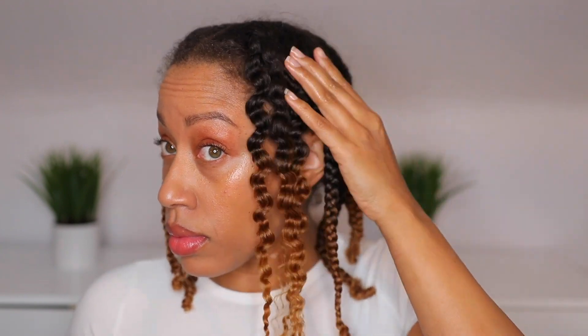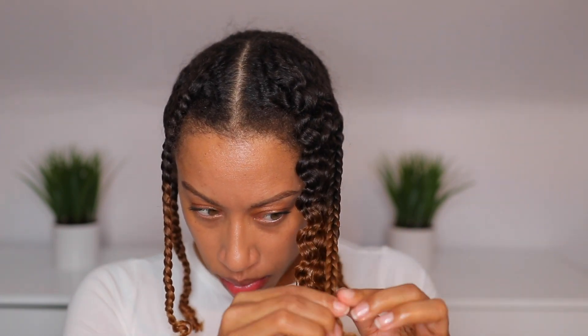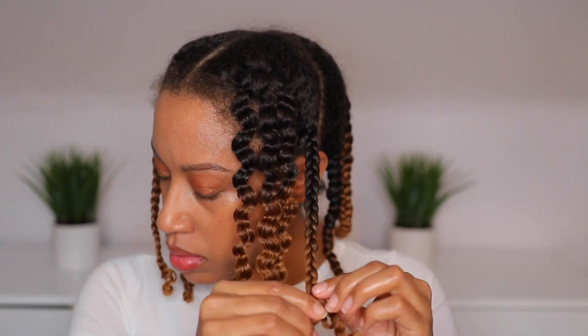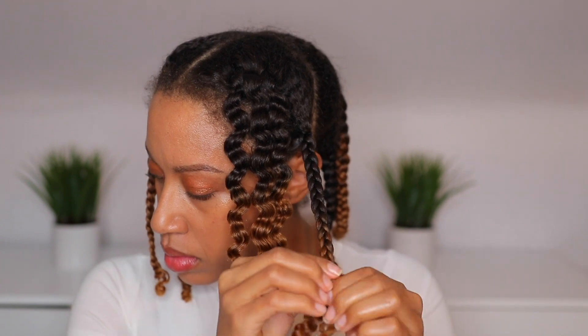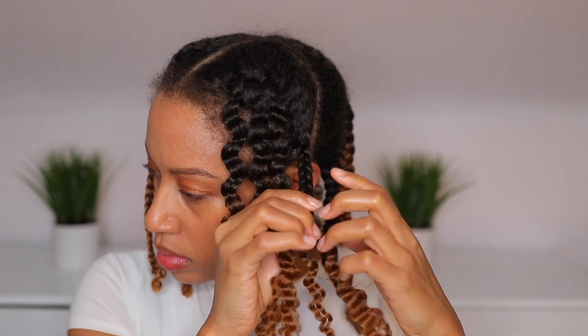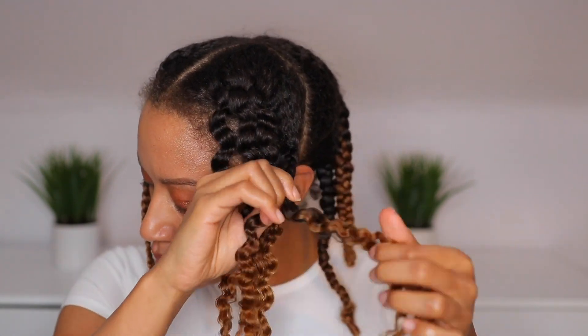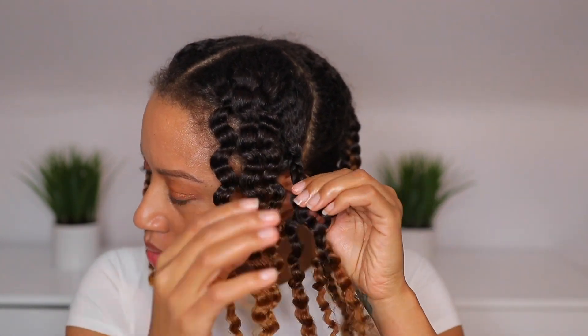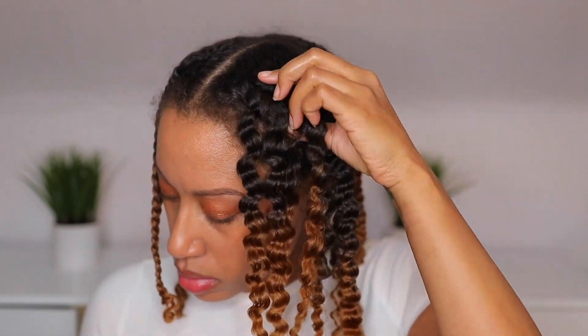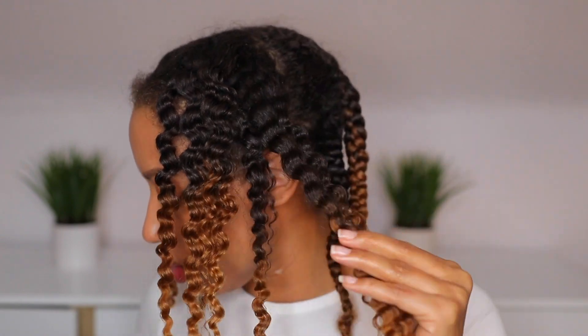This is a braid out, so if I could just leave it like that I would have been fine. But take your time on the takedown. Depending on how many braids you have, the smaller they are, the more susceptible you are to frizz when taking them down — especially if you didn't have a neat braid to begin with. I can't stress that enough. You did all that time setting it, so just make sure you do that part right.